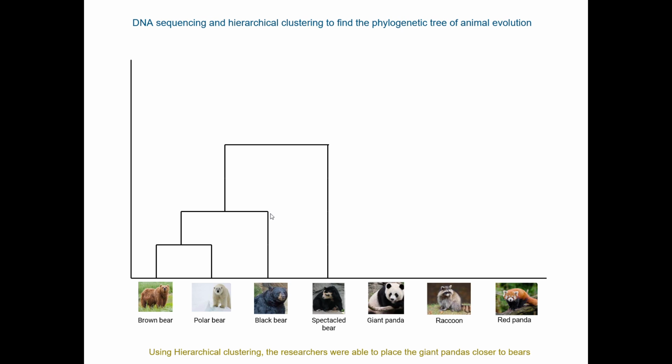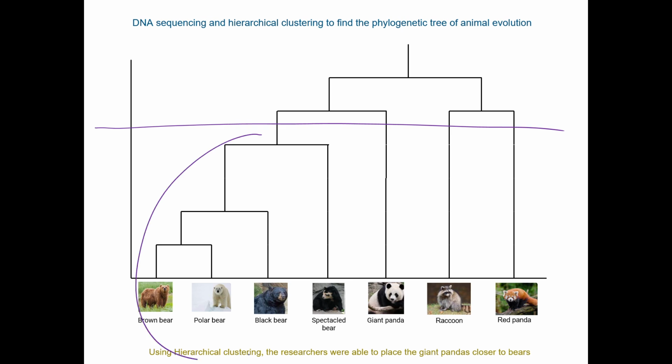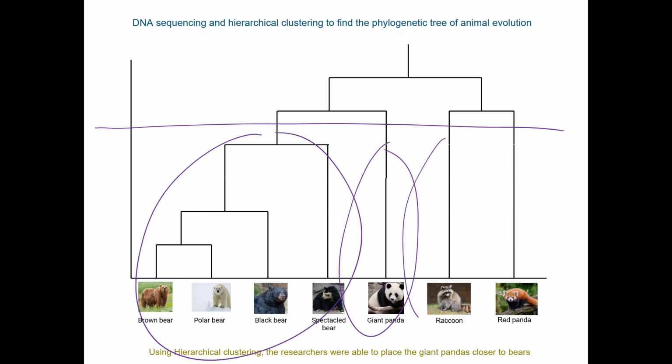So how can you get rid of this chaining? There are ways that you can do it. I'll explain later. So what method we can use that we do chaining, and what method I use that I'm going to have a more balanced dendrogram. I'm going to put giant panda also as a part of this chain, raccoon and red panda out of this chain, and then we have it here. Okay, good? So if I cut it here, how many clusters? We're going to have 1, 2, 3, and 4.